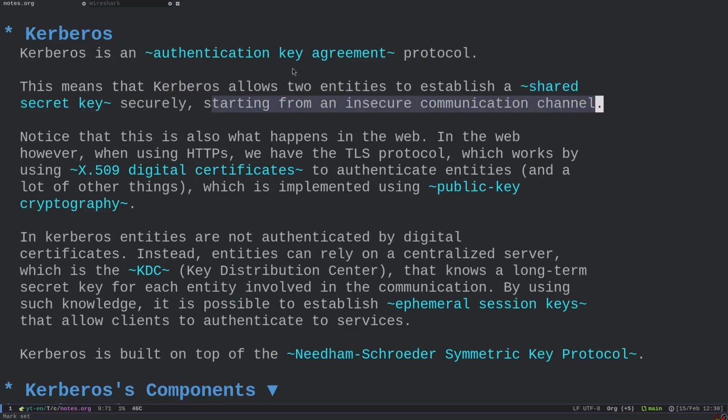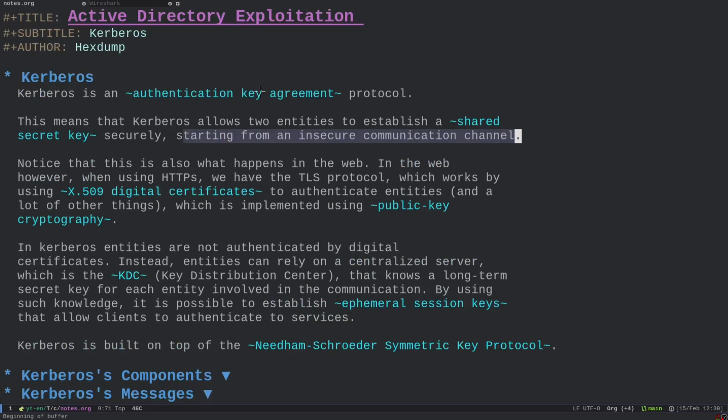So these are the first ideas that I want you to understand. We are in the context of a network. This network is made up of many components, and this network could be insecure. Insecure in this case means that in the channels that form this network, there could be eavesdroppers. There could be people who manipulate the traffic, like maybe in this link there's an eavesdropper and he's trying to act maliciously, so he wants to steal the key. Okay, so that's the idea. So Kerberos is used to share a secret key.